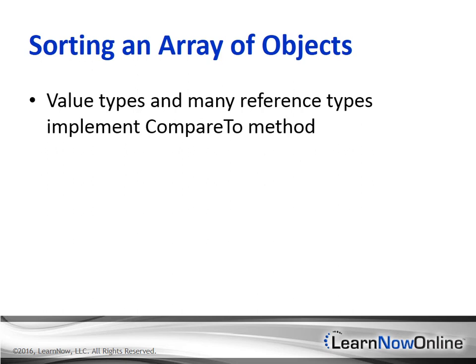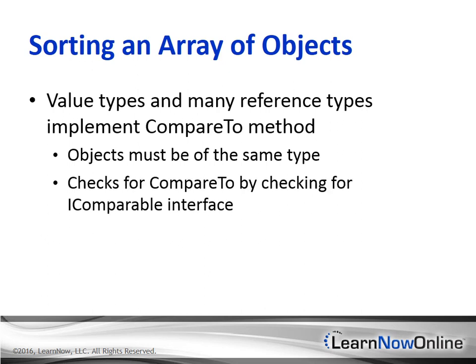The .NET runtime is able to sort any single dimension array of simple value or reference types for a very specific reason. In order to be able to do its work, the Array.Sort method calls the CompareTo method of pairs of objects that it's sorting and can arrange the objects in the correct order. In order for the Sort method to be able to sort an array, the items in the array must all be of the same type, and the type must provide a CompareTo method.